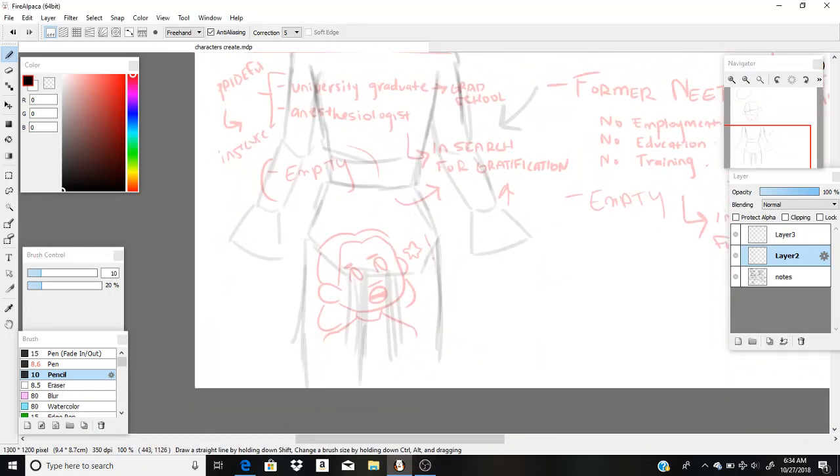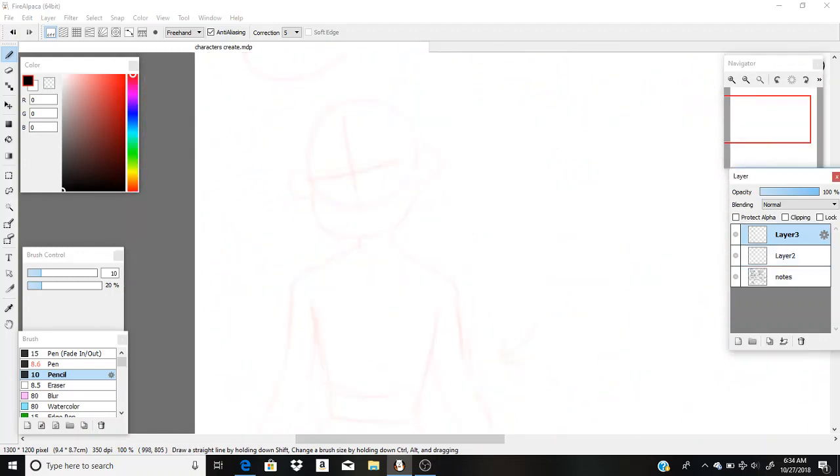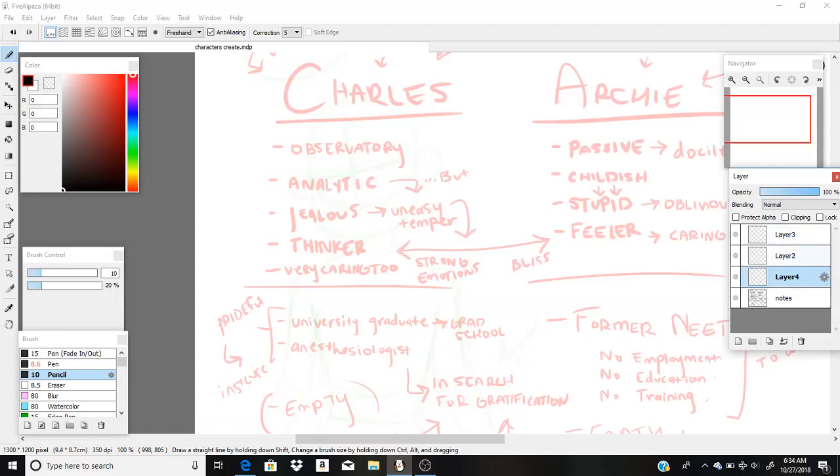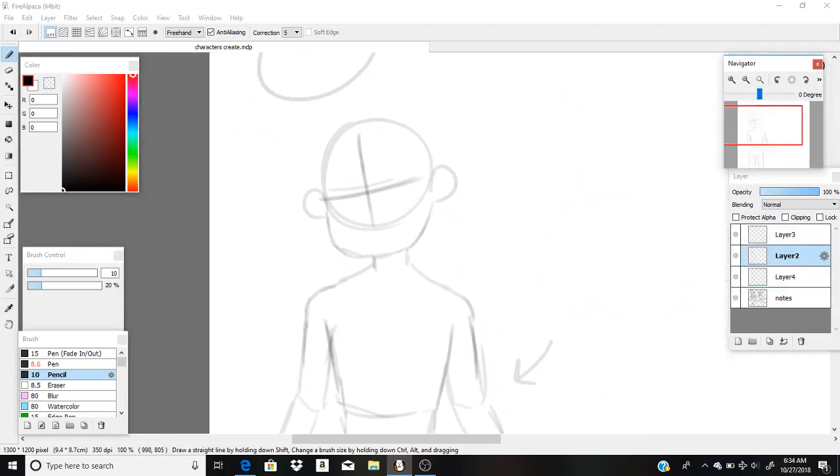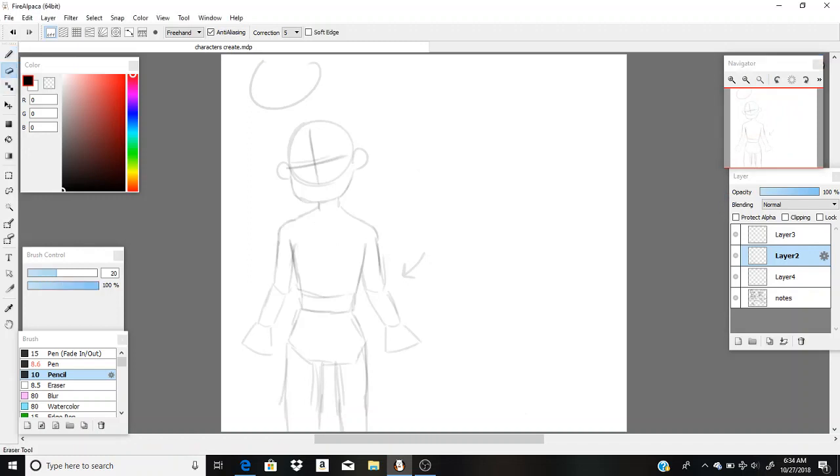So, okay, I have a body here. Now to flesh him out.